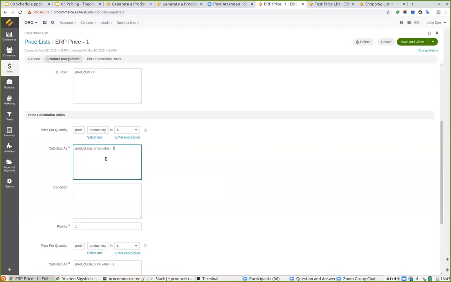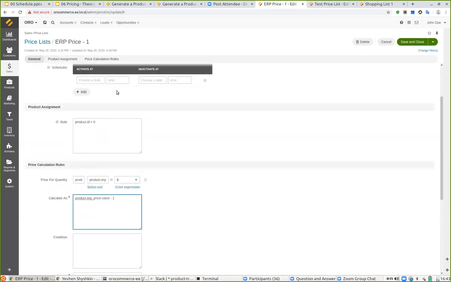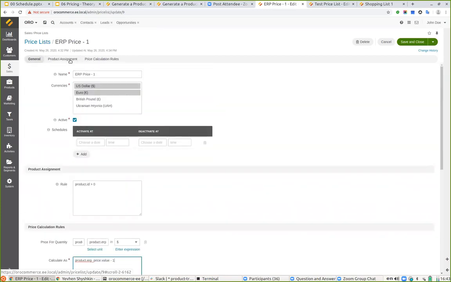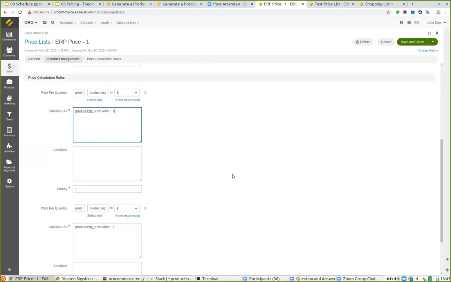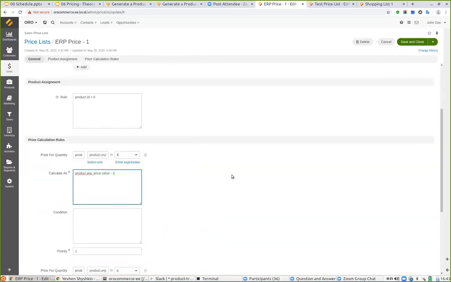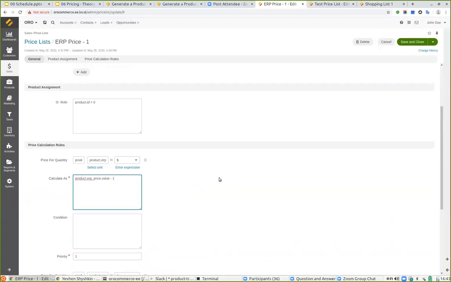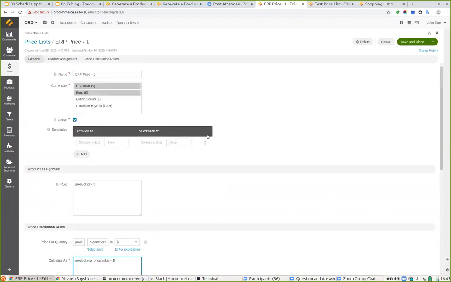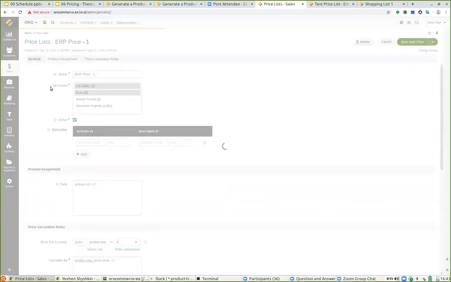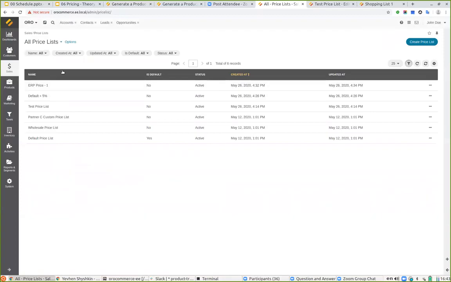How can I keep track of all different active price rules? So here you have it. You have the price list edit page, so you may check all the rules you have here. If you have too many rules, then perhaps you have to create some kind of registry, maybe just an XLS file, and put all the rules and all the conditions in the same place. Or perhaps if you want to, you may customize this price list grid, add a new column here, and for example, render in this column all the rules and all the expressions you have there. In this case, you will be able to see all this information in this grid.